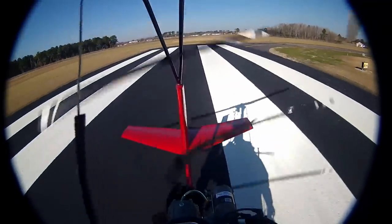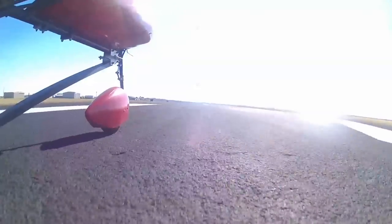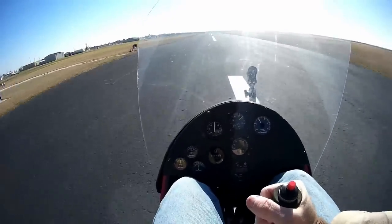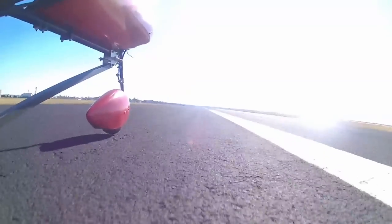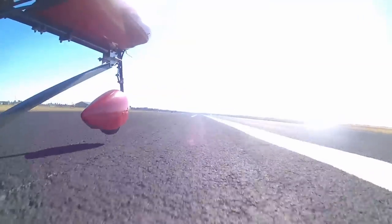Let that rotor spool up before I give it too much throttle. Or 150. I can hear the rotor whisper. The front end's getting light. We're at 200. There we go. There's the front end. And give it some throttle. And let's go flying.